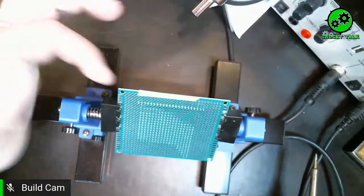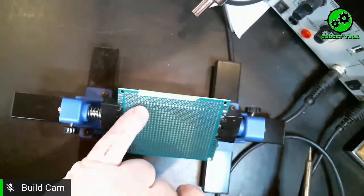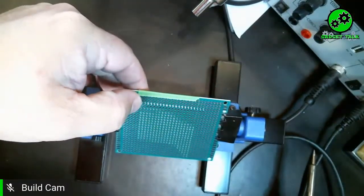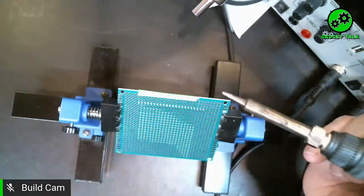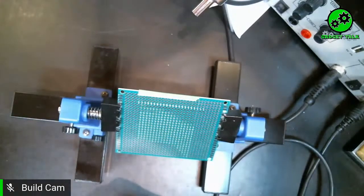So what I'm going to try and do is, we want the solder to stick here to the hole that's around the peg there, the connector. So what I'm going to do is heat up the solder above it, and then run my solder from the bottom, and it should fill that in. In theory.